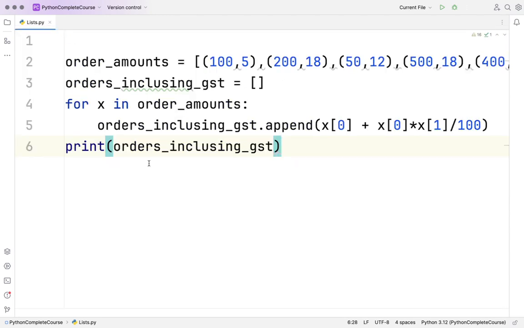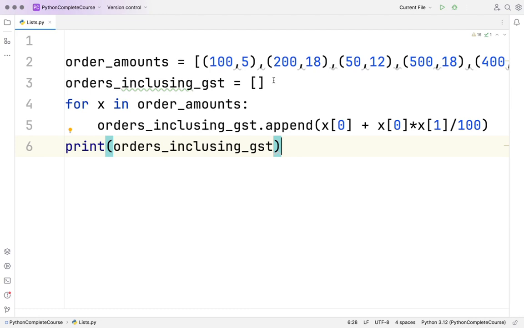So now this was a more generic example where we have not fixed the GST percentage at the start, rather it's variable based on each order, right? Now can we convert this to list comprehension? You can pause the video for 1 minute and try doing it by yourself. Okay, so now let me show you the solution, how we can do it using list comprehension.